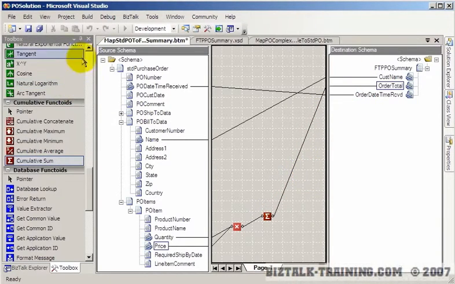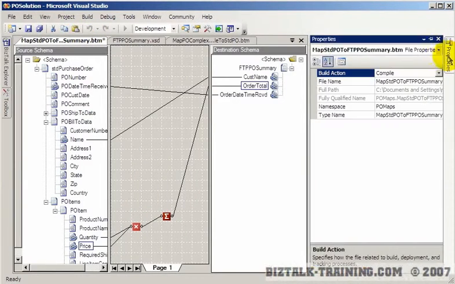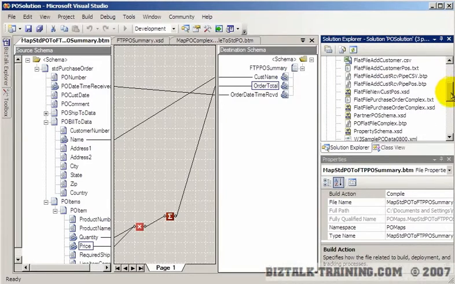So now we need to test if this map works. We need our toolbar back over here. So we click on the map. We need our data input file, which is going to be a standard PO. Which one of these is our standard PO?